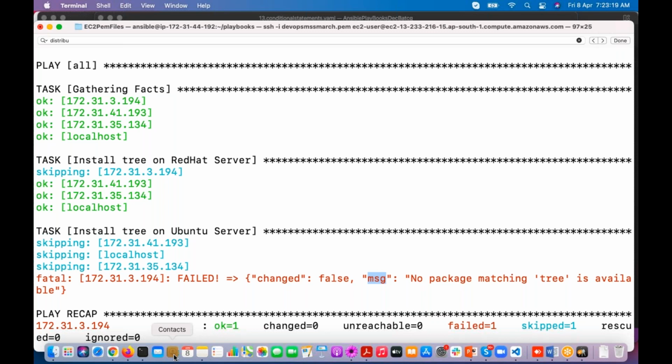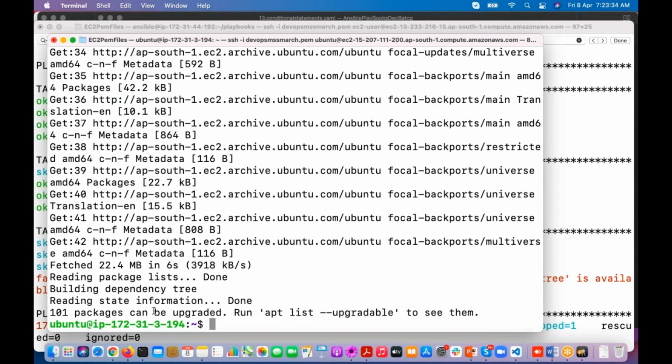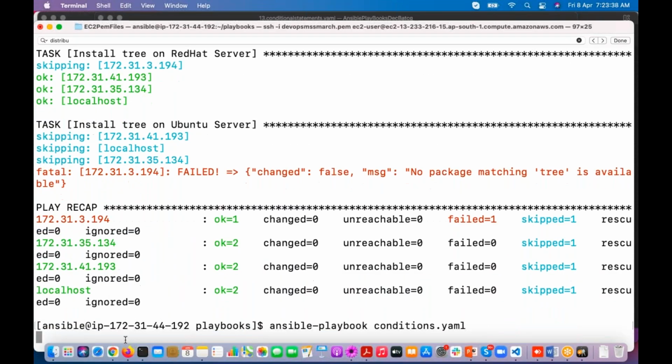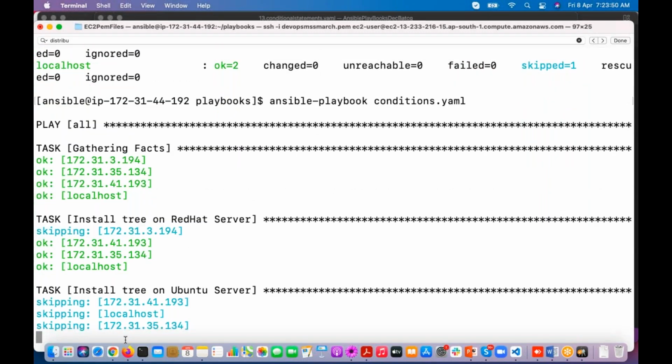It's like, guys, an if condition only. If it is okay, then we are executing some set of commands, right? Here also we are going to use the when. That's all. So now let me execute one more time, same playbook. I think it's installing now. If you observe here, that command is skipped in the server because it is a Ubuntu.